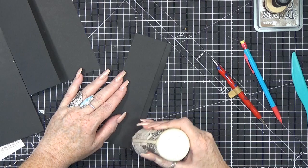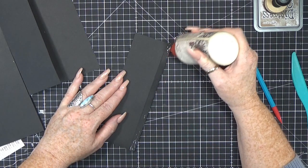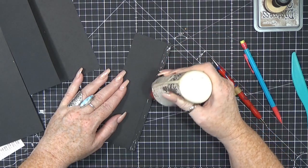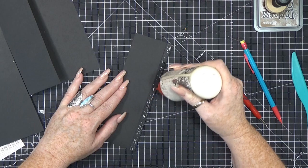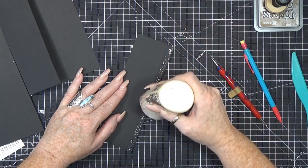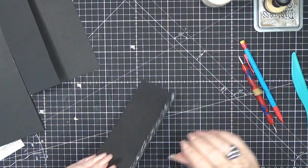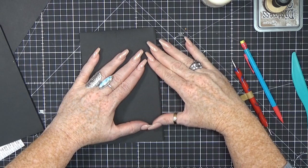Put some glue on. I think the glue bottle is stuck again with some old glue. I need to clean it up in just a sec, so let me first put this on.